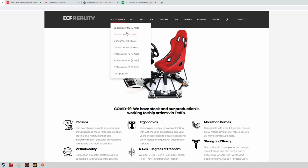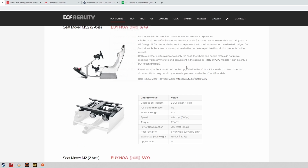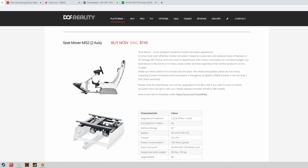So let's look into their products and sort of see what they do. So this is their version of a seat mover. So clearly you can see you can start off with a very basic cockpit or chassis.